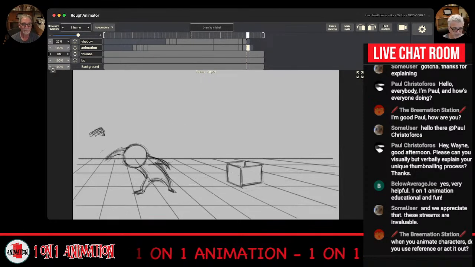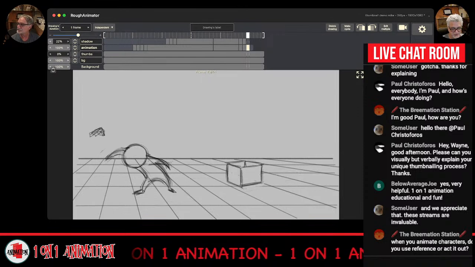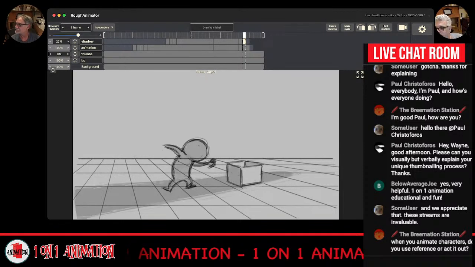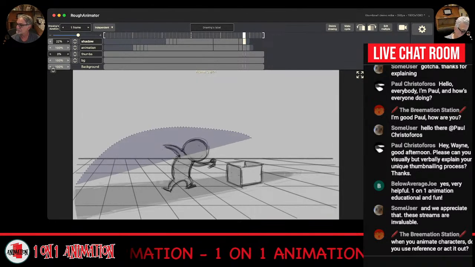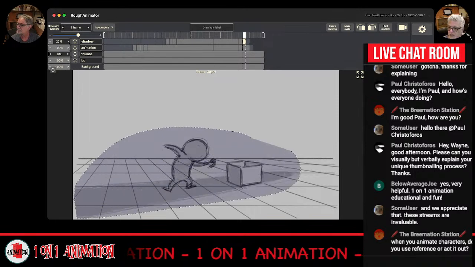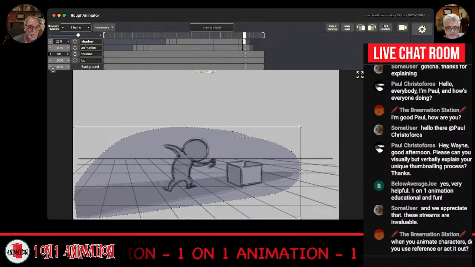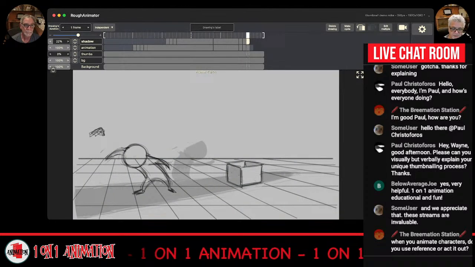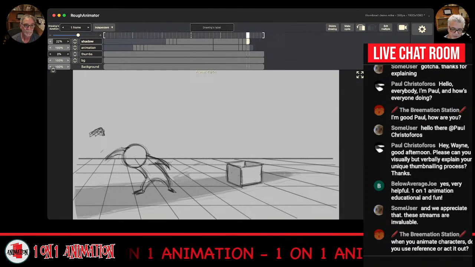All right, I'm going to speed this up here. Okay, there's the next shadow. So I'm going to take that shadow, copy it again, and paste it over here and adjust the character part of the shadow. Make the poses work.